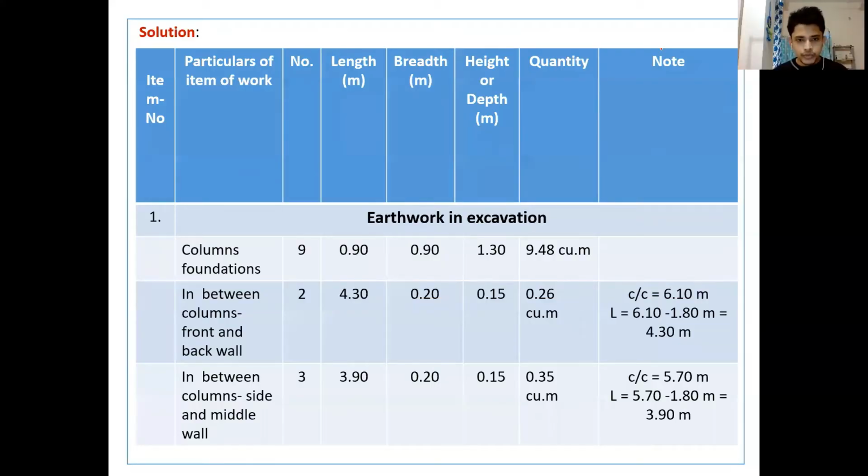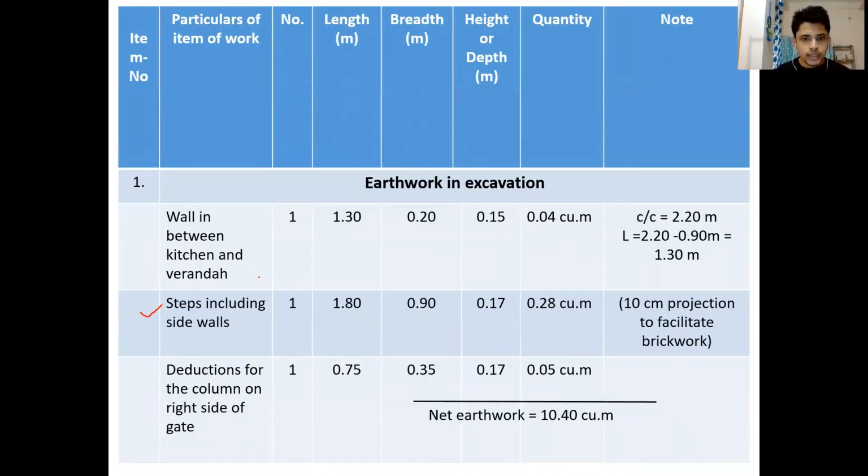Hello everyone, continuing from the last class, we were doing calculation for excavation in earthwork. In doing so, we calculated for the steps and sidewall, and then we saw that there is already a column by the side of these steps, and for that column we have done the calculation for the footing part. So we have to deduct some portion which we are calculating twice while doing the calculation for the steps.